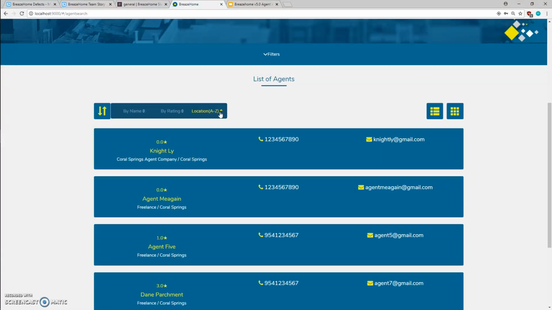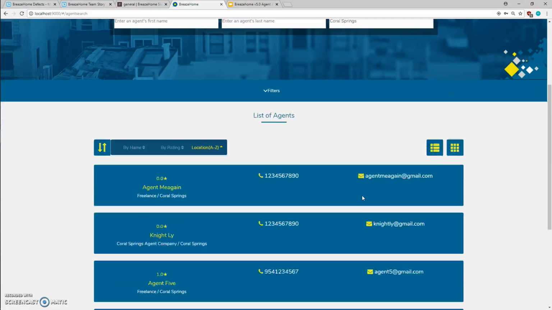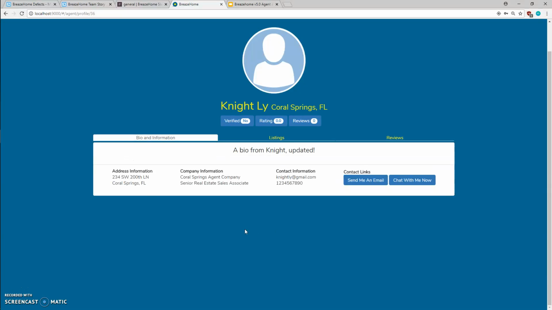Or we can do it by location. But since they're all Coral Springs, it just sorts them by alphabetical order because they all have the same city. So let's click on Knightley here. As you can see, we've been taken to her profile page.